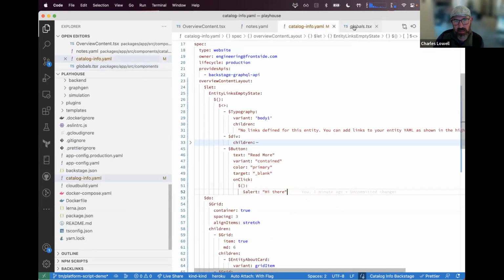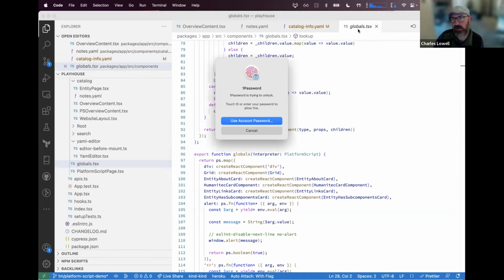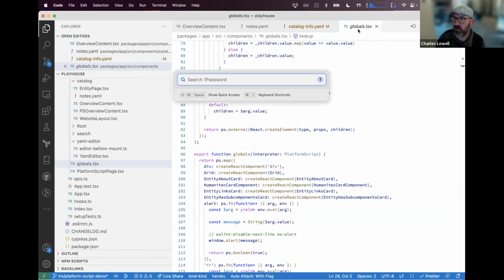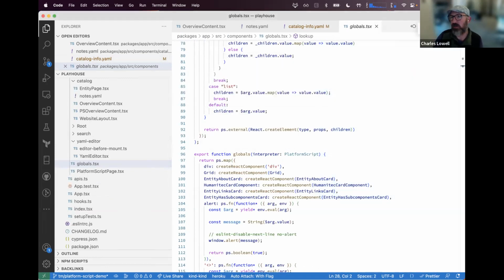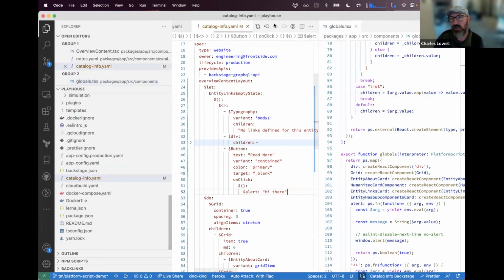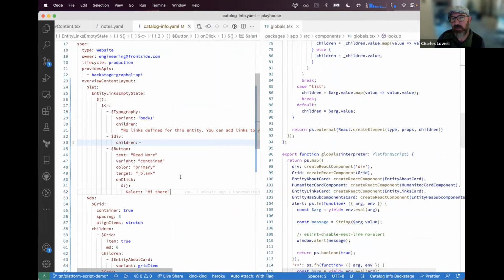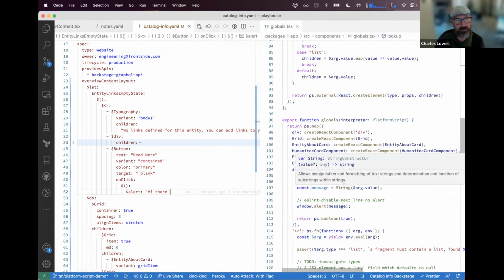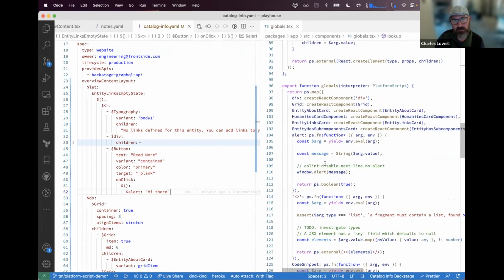I don't know how, because alert is a function, but it's a PlatformScript function. So the actual JavaScript alert function is in a box. So you don't have access to that from PlatformScript. So this is for every environment where you evaluate PlatformScript.